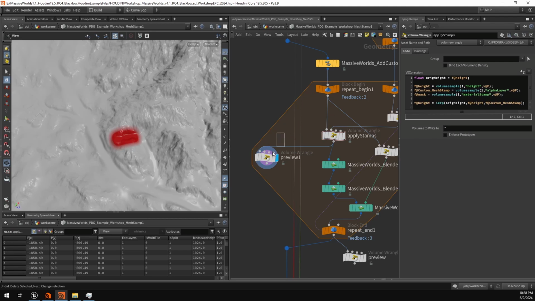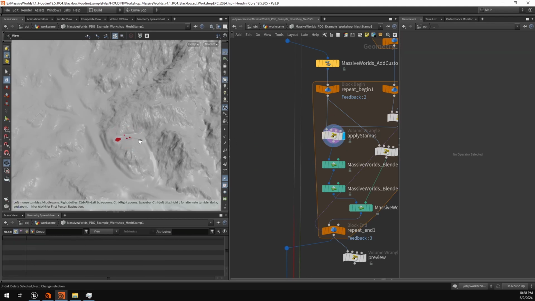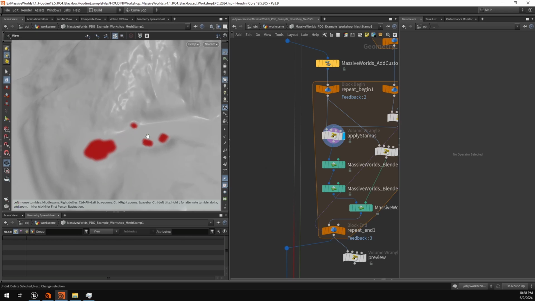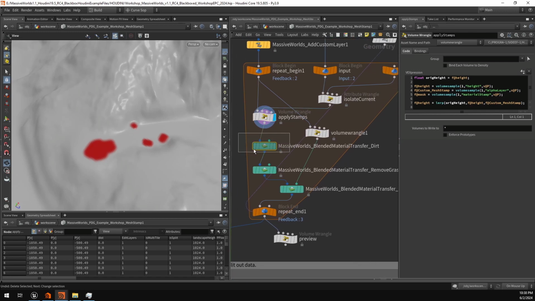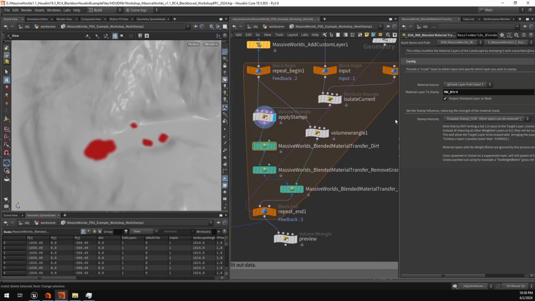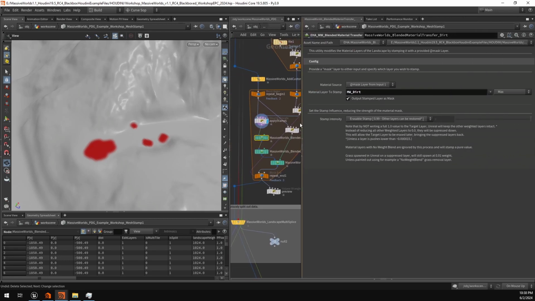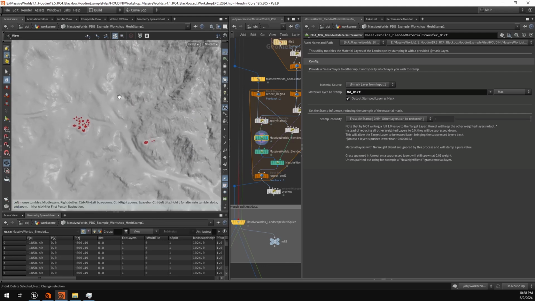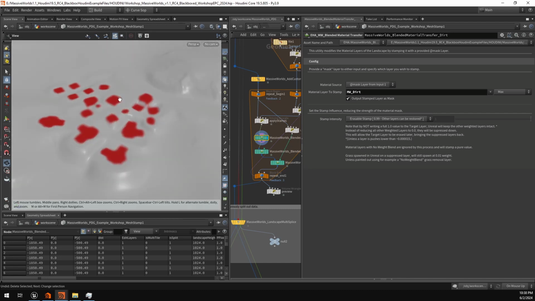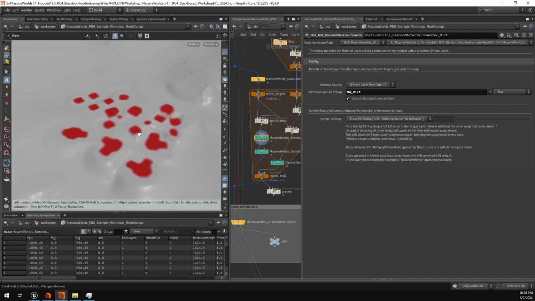And then finally, we also have the material that we need to make sure we apply that's below our buildings. So that we're going to write directly into the mask. Now next, over here, we have another set of blended material transfer nodes. Now these nodes, in this case, are writing to a weighted material. So what this is going to do is it's basically going to take our existing layers and it's going to subtract from them to add back in the material for underneath our buildings. We're going to write into the dirt layer in this case.